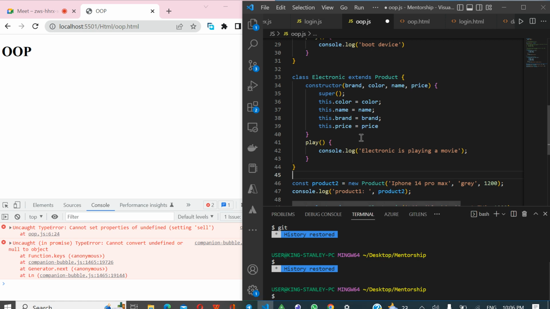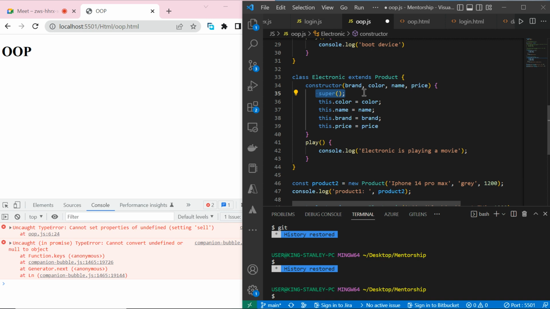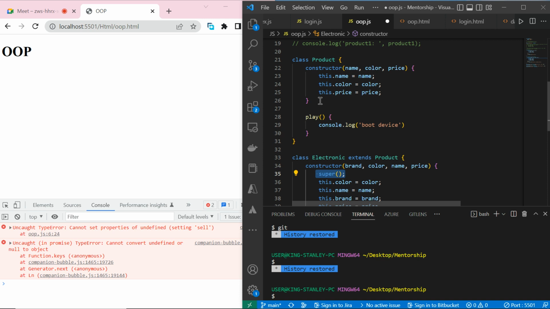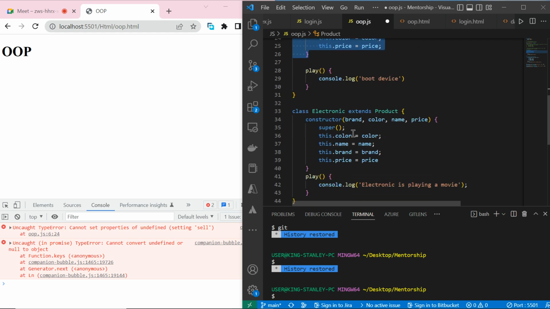And I was saying this, the first time I omitted this, it resulted in a problem. Look at our constructor for the product, it didn't extend anything, and then we didn't need to call super. But in this case, we are extending a product, so we need to call super. This super we are calling means that we are also getting the constructor of the product which we are extending in the electronic. So if you don't call the super, JavaScript will complain, saying, hey, when you are extending, I'm expecting you to call super so that I can do what I need to do.